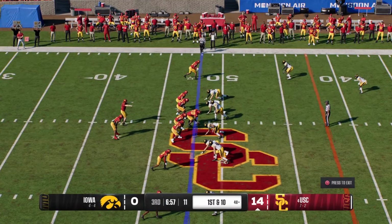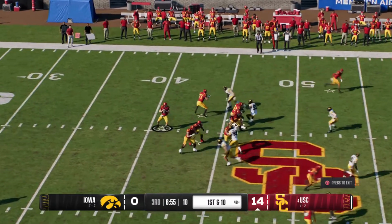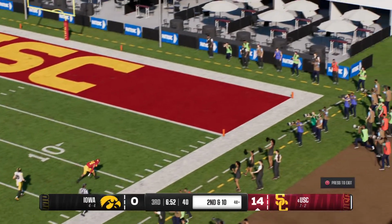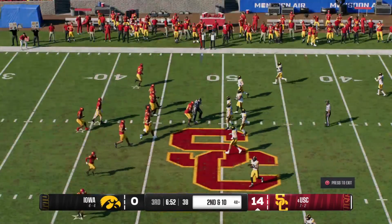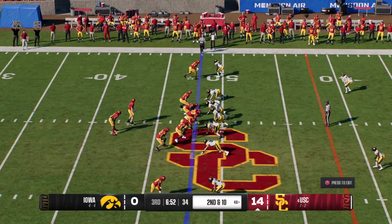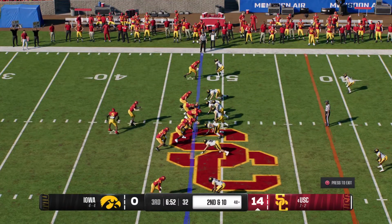Yeah, and defense, obviously, they won a few downs that last drive, so we got to put them on their heels here. Maybe mix up a few personnel groupings and try to show them some pictures they haven't seen yet. Let's see if they go back to the air after the incompletion. 2nd and 10 from the 48.